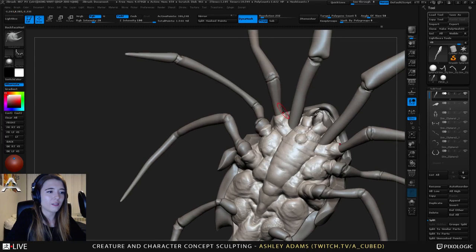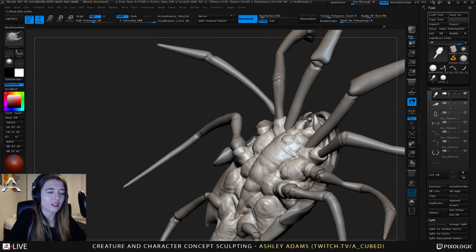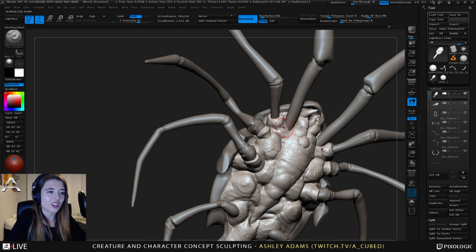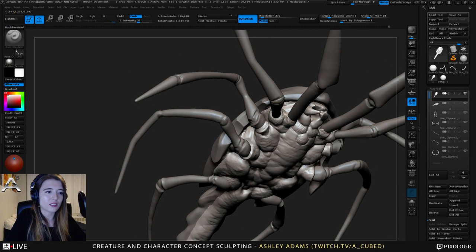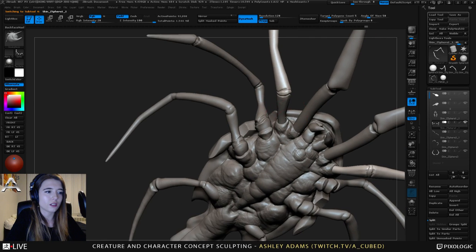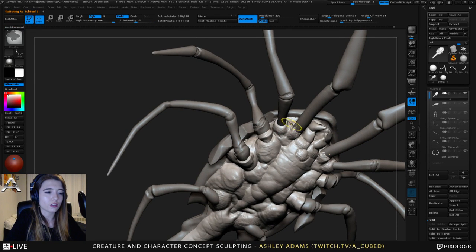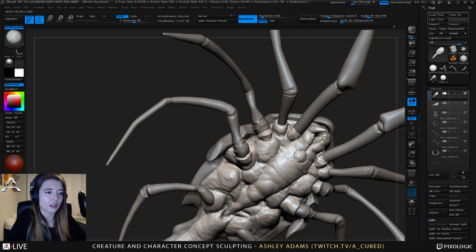So right now, even though I'm not using reference, I'm still trying to remember what crabs and bugs look like. They all have these sort of attachment thingies. Another thing you want to do is make sure this is going to be functional as well. So I've got to leave enough space in between these parts so it can move around a little bit. It can look cool, but it's got to be somewhat functional. Even though I'm not doing this for production, for something to look right, it needs to have some sort of functionality to it. Unless you're doing abstract art, in which case, sure. But I'm not your girl for abstract art. I jumped off of that fine art train a long time ago.